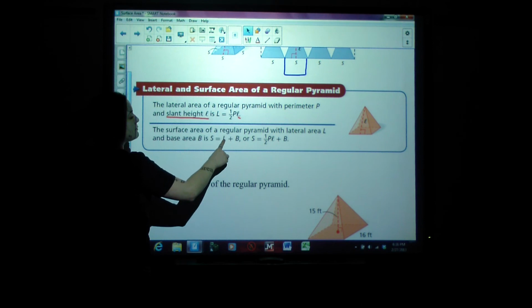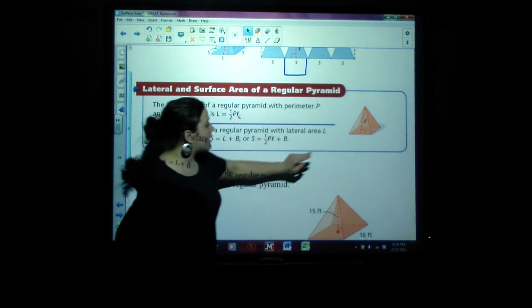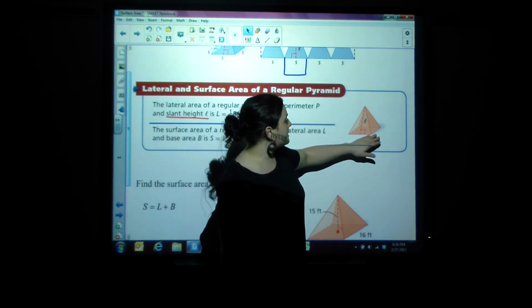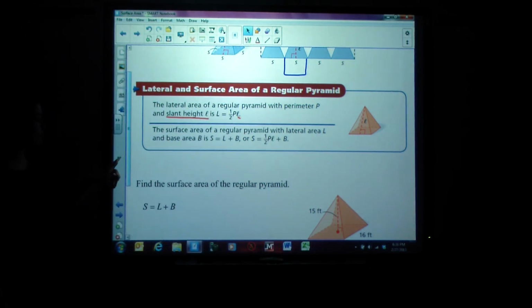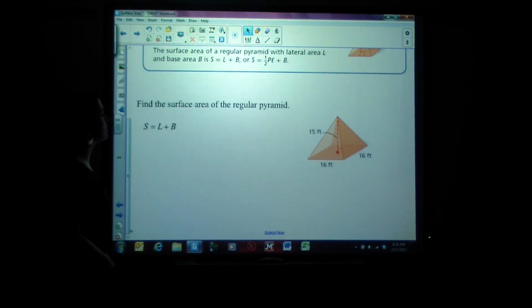And surface area is going to be that lateral area plus 1 base. Why is it only 1 base this time? Because a pyramid comes up to a point. So we're going to have 1 base and then half of our lateral area, half perimeter times slant height. Alright, let's give this a try. When we have a pyramid, the only thing that's really changed in the general basic formula is that we are only adding base, not 2 bases, because there is only 1.